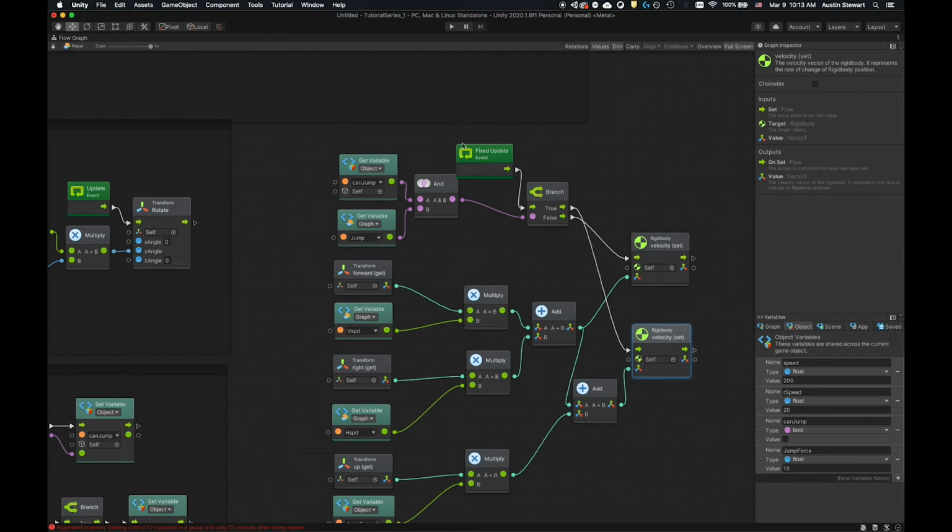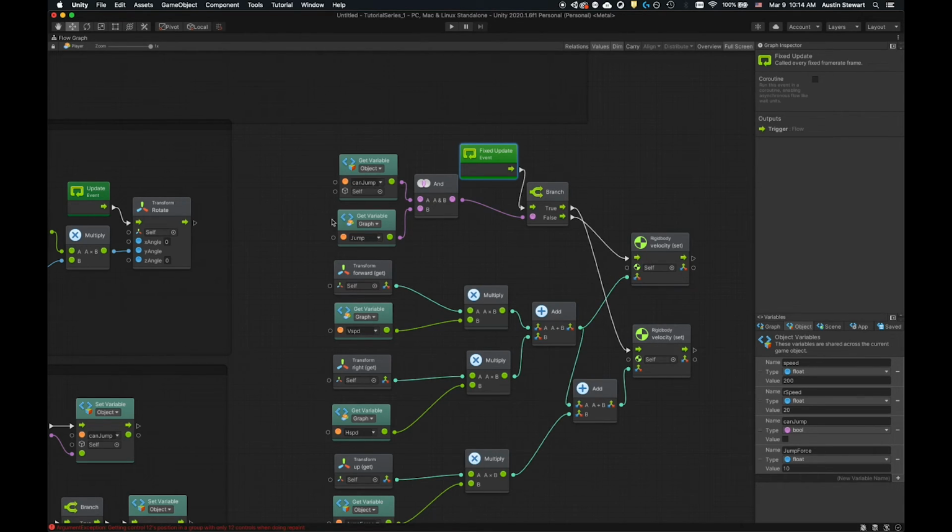All right, so one last time we'll go through the logic, and then we'll test it and see how it works and see if I made any horrible mistakes. So we have a fixed update event happen, right? Flow goes in, and before it can make a decision between which one of these paths to take, it has to check if we can jump or if we want to jump. If we do not want to jump, it's going to flow right into this velocity set, which means that it's going to pull just from the forward and right motion, and it's going to feed that into our velocity.